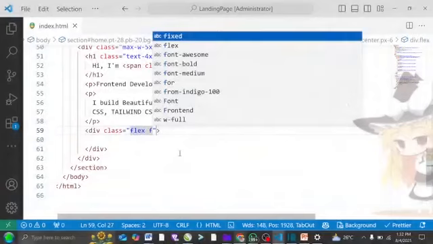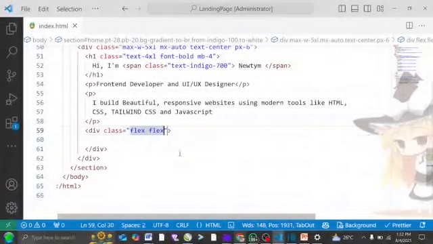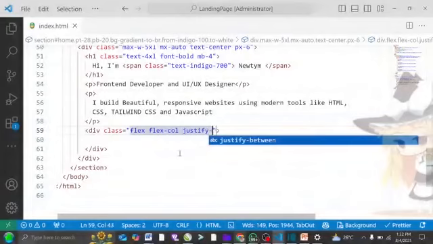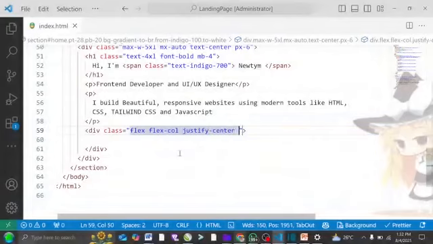We say flex, flex column, justify center, then a gap between the two buttons.